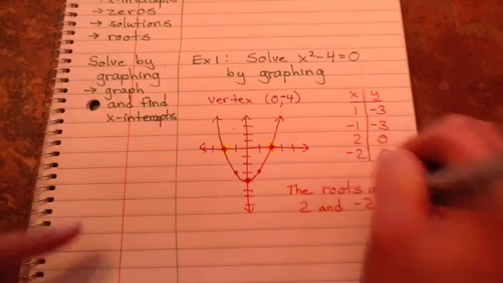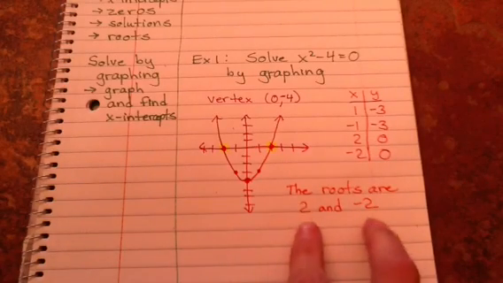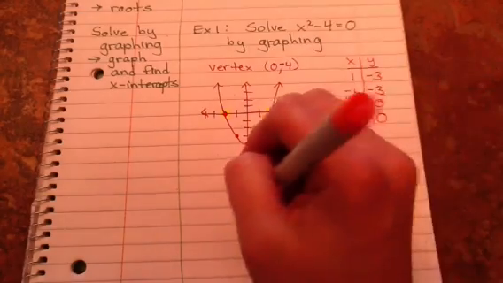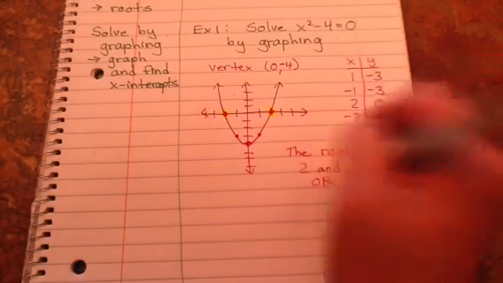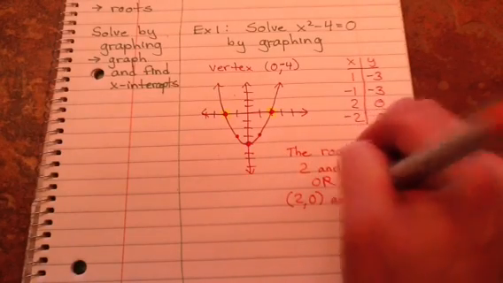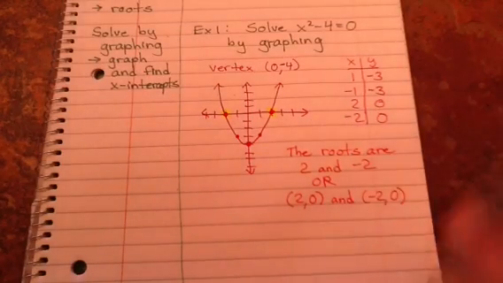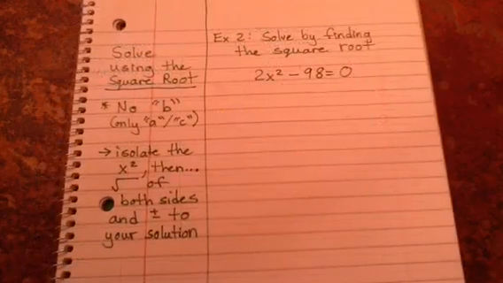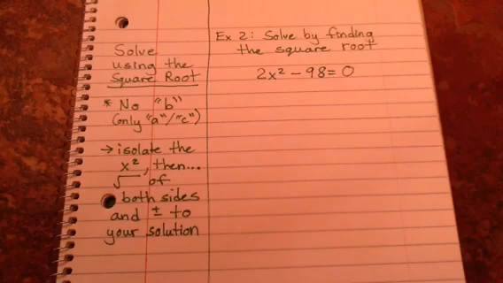Make sure you do not put those as a point because it's not an x and a y, it's two values of x. If you were going to write this as a point, you could write it as 2, 0, and -2, 0. So if you're writing them as a point, they need to be that way. That's all you're doing every time they ask you to do this, and you're either going to end up with 2, 1, or no solutions. This is example 2. Go ahead and copy this down after I explain it, and then hit play when you're ready.